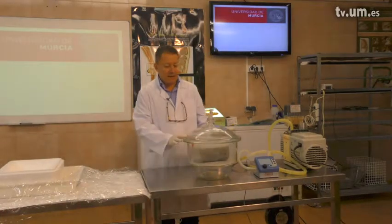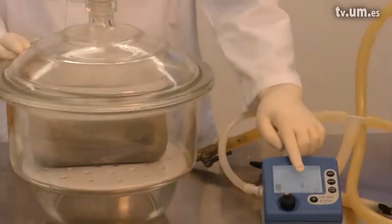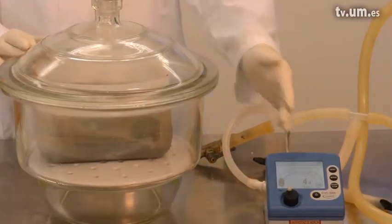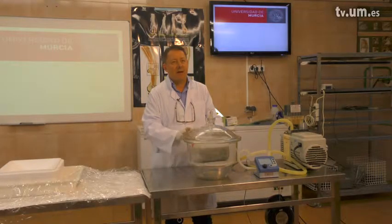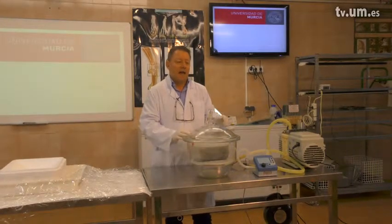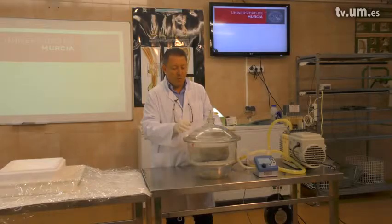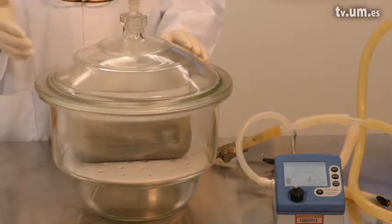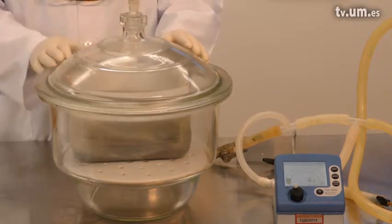We have impregnated our slices for 24 hours and we reach the final vacuum pressure of 4 torr, or 4 mm mercury column. If we reach this final end pressure, that means our slices are impregnated — all the solvent was dragged out of the slices and replaced, impregnated by E12. We can see that we have only a few big bubbles rising up, no small bubbles which would be acetone or maybe methyl chloride, depending on which volatile intermedium we have used.